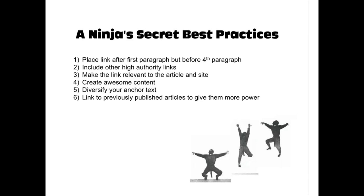The last point is to link to previously published articles to give them more power. If you do a lot of link building, you'll find you often write about similar subjects. So instead of always getting links from different new articles, think about articles you've already published. Once I publish this link building ninja guide at Schweiki, I'll link to it from other articles I write on social media and link building — because it pushes power and link juice to that article, which in turn pushes power to the links within it. It's a chain effect.